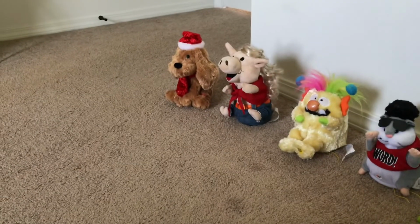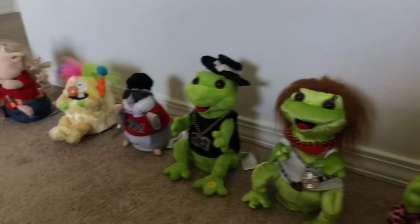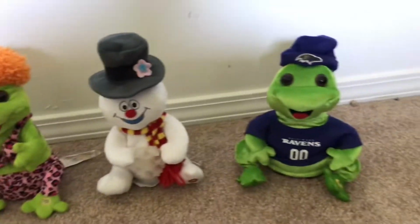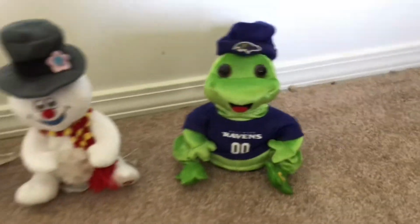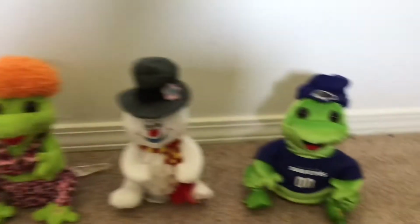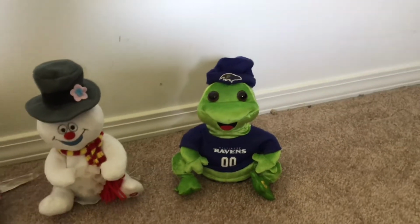So, yeah. Got all these right here. Starting with the Christmas dog, to Maybell, to Mort, to Webster, to Green, to Redneck Woman, to Green Wannabe, all the way into the Frosty, to the ultimate little guy right here. What is his name? Baltimore Ravens, NFL, into Club Frogs. And yeah, that's everything. Everything that got zip tied. So, well, yeah, everything that got their zip ties right there. All right then. Well, peace.